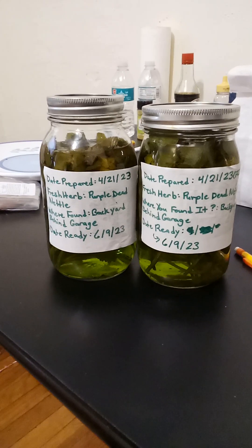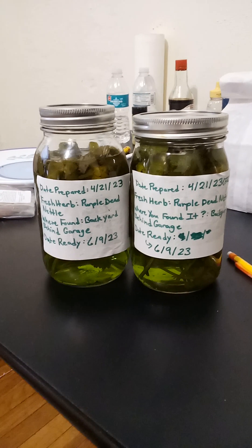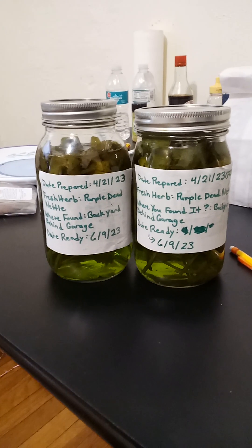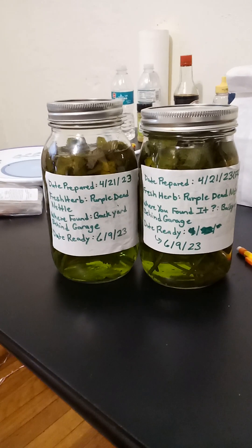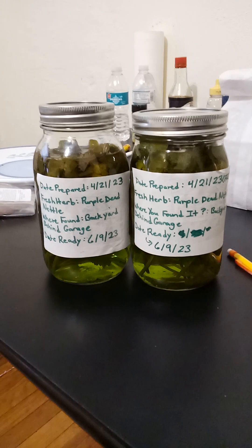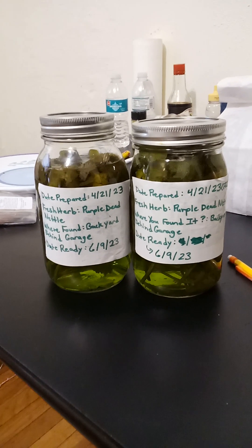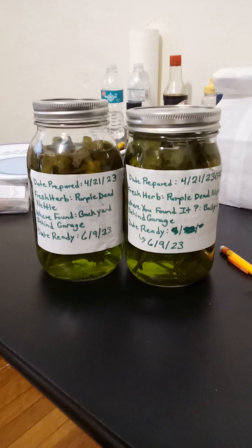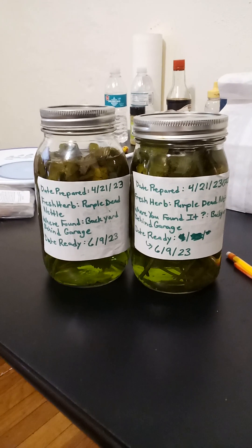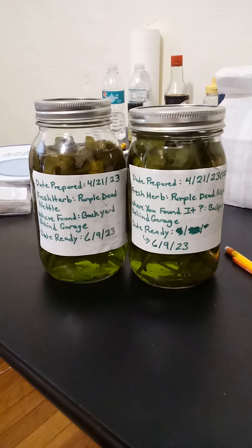After an hour or two hours, I get a large plastic bowl — a clear or white bowl. I like to use a clear bowl personally; it's a little bit easier for me. I put the fresh herbs in — if I have a full bucket, I divide it up and put the first half into the white plastic bowl. Then I fill the bowl with water. I don't pour the water directly on top of the herbs; I pour it on the sides of the bowl as a means to not shock the herbs.